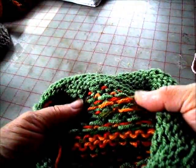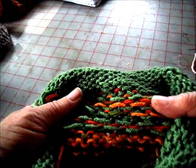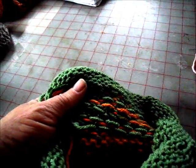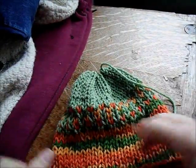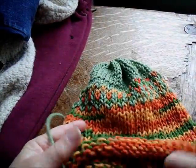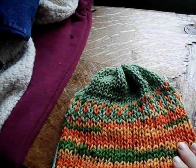You can see these floats. They're not long enough to be in the way, but you see why I advise you that you wouldn't want them a lot longer. So all I've got to do is knot this and tidy up some ends and weave them in, and I will have an attractive Fairisle hat made on the Addi.